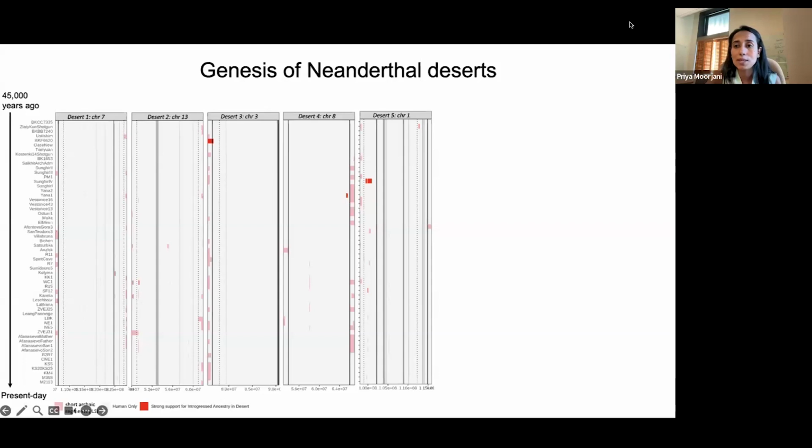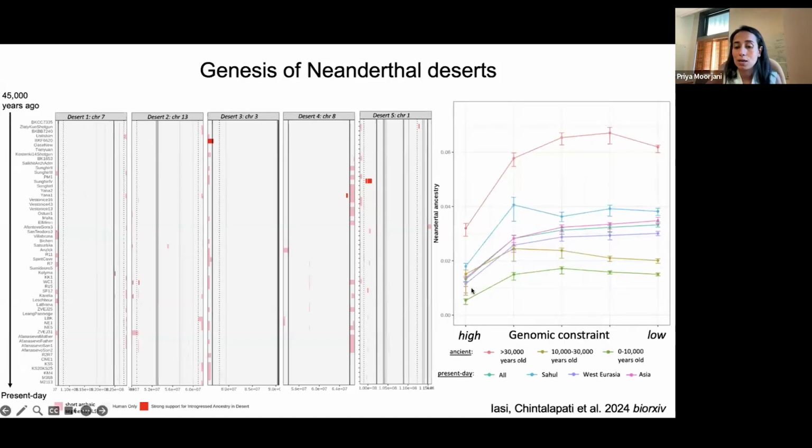So this might suggest that maybe there was a much higher amount of Neanderthal ancestry when we first interbred with Neanderthals. But today there is less Neanderthal ancestry left. And we can also look at that question by looking at our sample stratified by time, and then see how much Neanderthal ancestry is present in genes, which might be under high constraint, compared to regions far away from genes, which might not be constrained or might not have as many functional variants.